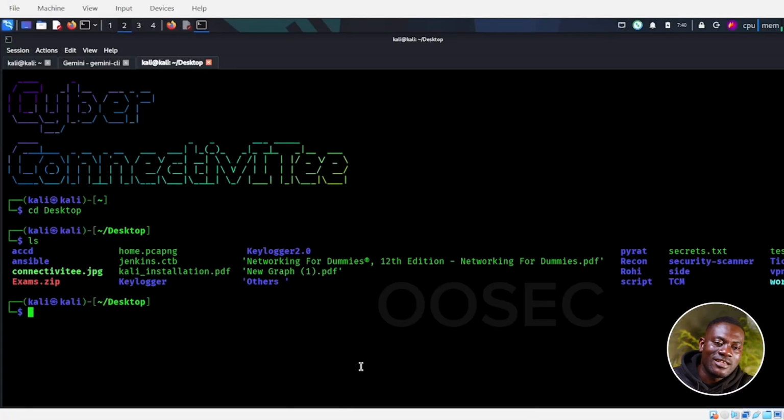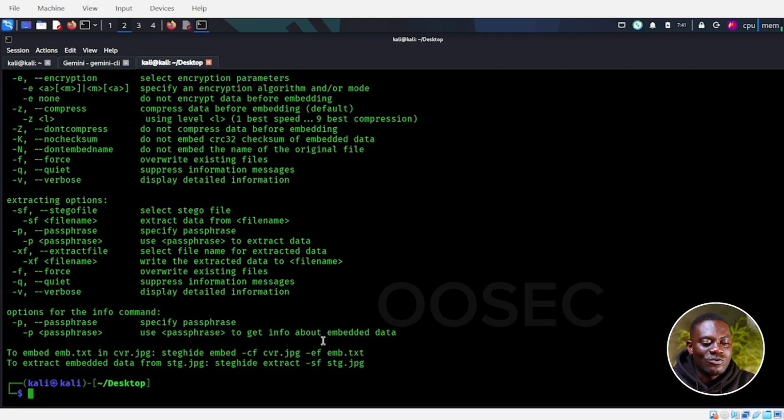Like I mentioned earlier, the tool we are going to talk about is what we term Steghide. Steghide is often used to embed two documents together, which will not change the size of whatever information you want to share. It doesn't deform the image. The next thing you do is put in your credentials, give in the password. The only thing you have to do is give the password to the person you want to read the document, and the person will be able to extract the data and read your documents.